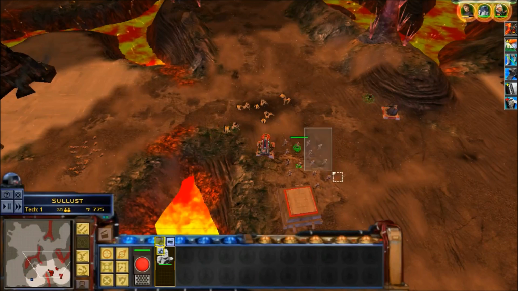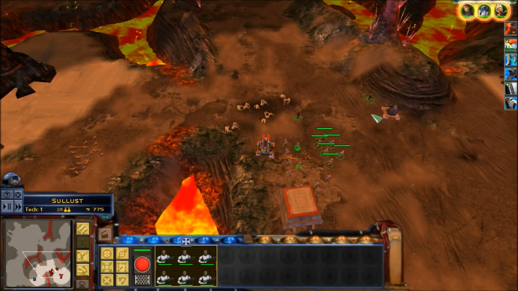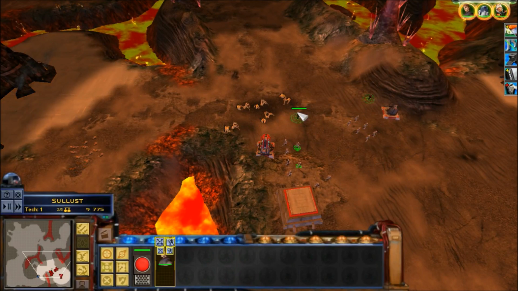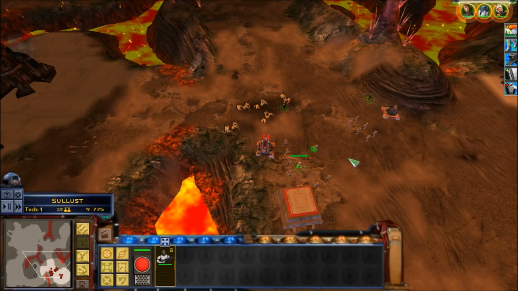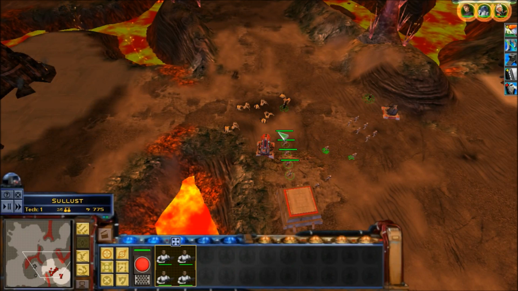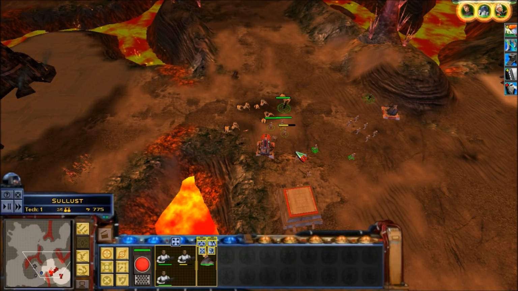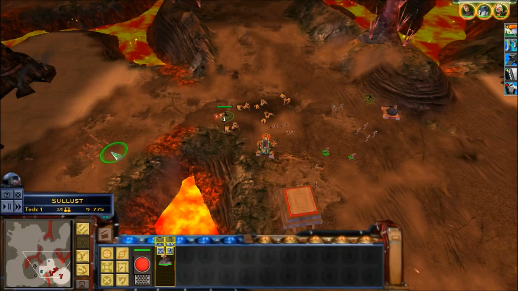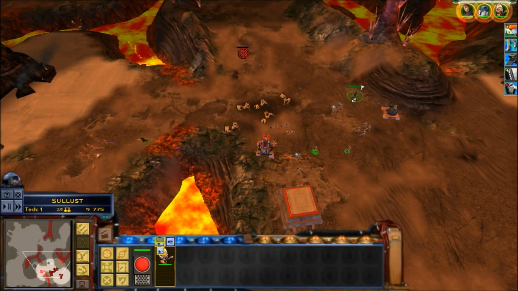We can have Ahsoka lead 6 troops. So I'll set this to control group 2, and Anakin to lead a few more. I'll send like 4 troops here. Oh, guess now none. All the troops I had Anakin lead just died, so it's a little embarrassing.